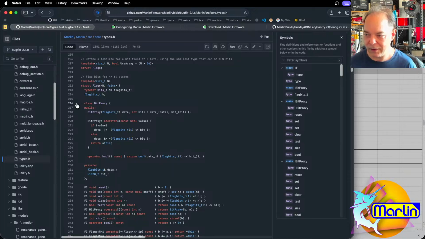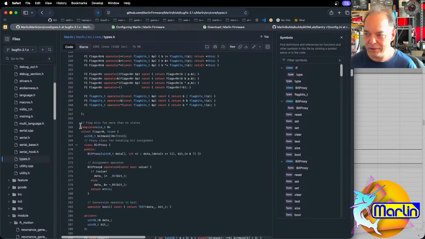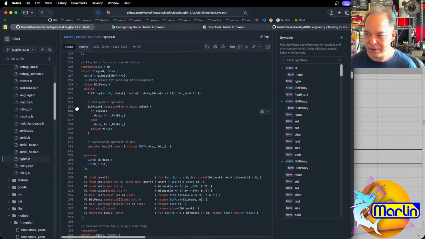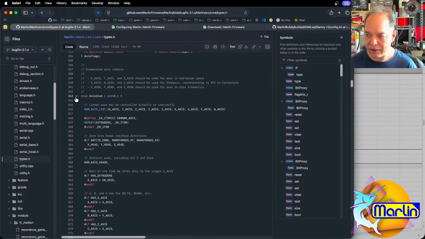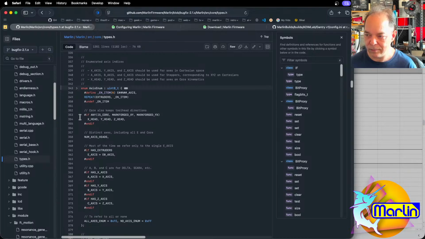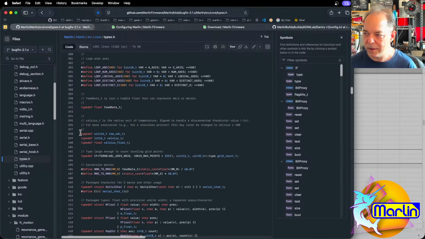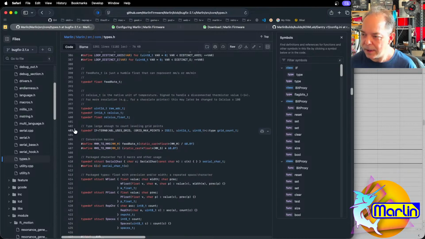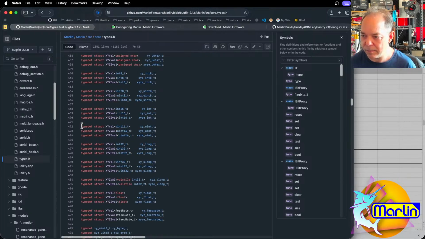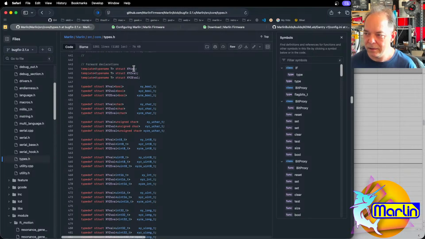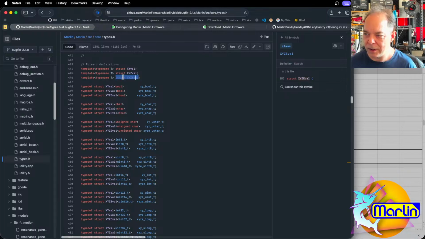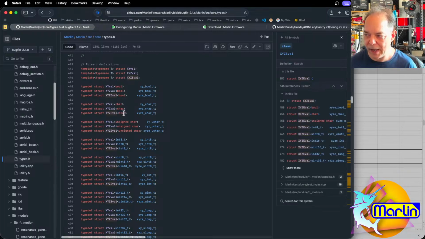So to give an example, I could collapse some of these. We have struct flags, class bit proxy inside there. Okay, so we have axis enum, which gives you some constants based on the axes that will be there, so we can name them. And then we have little loops. And as we go down, I'm getting to the meat of the thing. So now we have these types, which are forward declared. These are going to be our templated structs that do the magic with each type of axis.